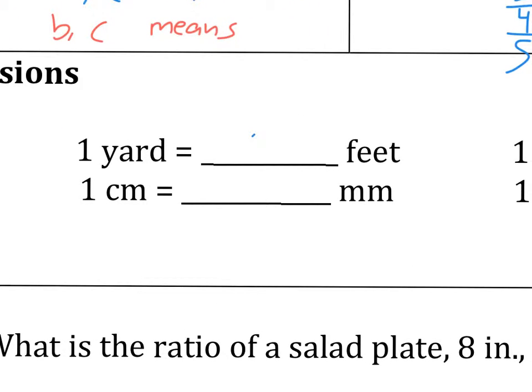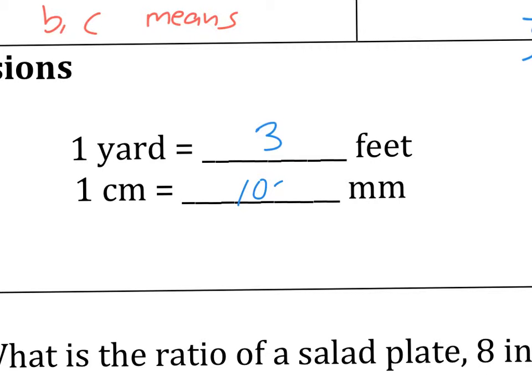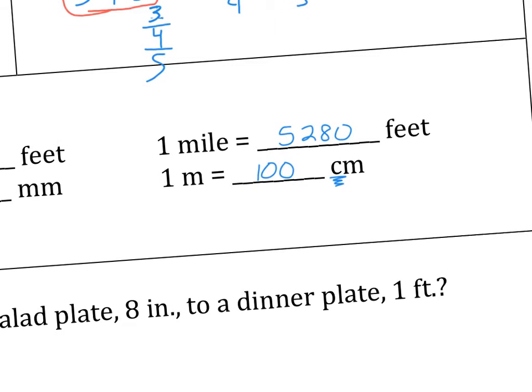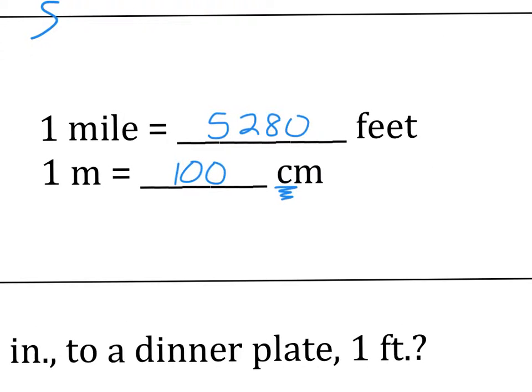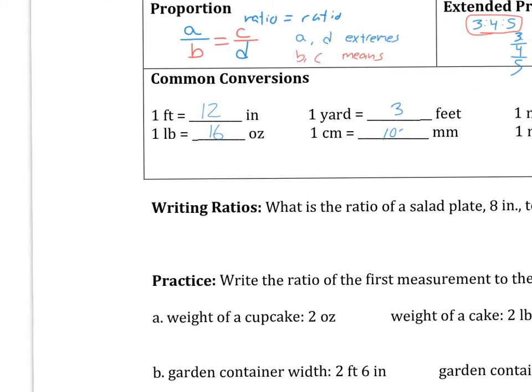3 feet in a yard. Question? 10, of course, 10 millimeters. And miles. Anyone? Any inches? Feet in a mile? Call it out. 5280. All right, I think some of you got one of those digits right. Good job. 100 centimeters, hence the name centi. Centi means 100. Why it's 5,280? No clue. Offhand, I don't know.